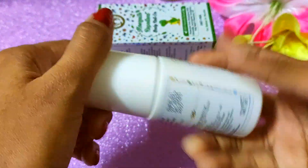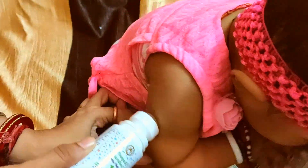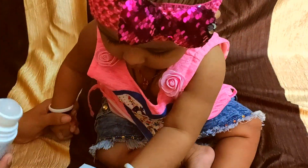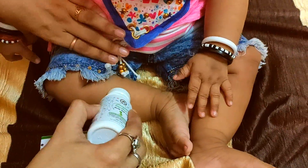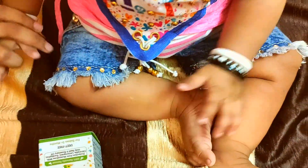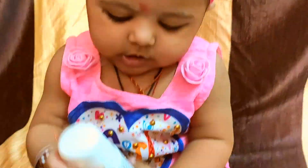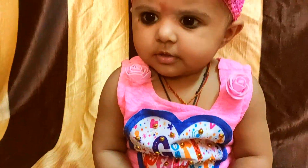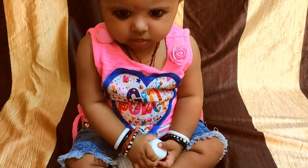You can open it and apply it like this. It has a little orange peel fragrance along with neem and clove. It feels cool after putting it on. Your baby will sleep all night without any tension from mosquitoes, bugs, and other insects — they will all stay far away and your baby will sleep easily.